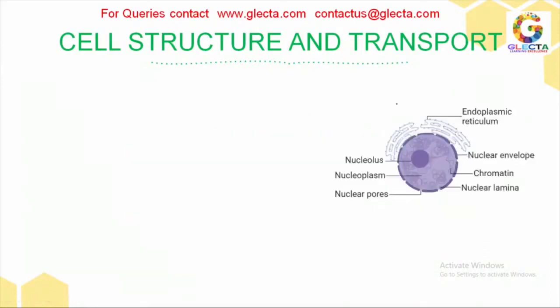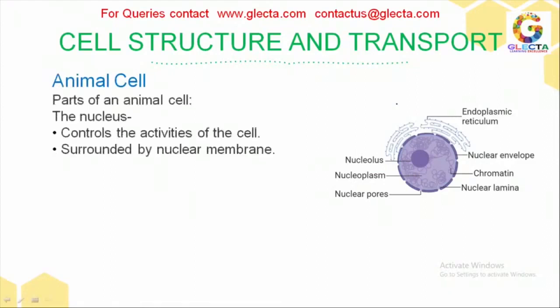You can see it. Talking about the structures that are present in your animal cell, the first part that you need to know about is your nucleus. The nucleus is the active part of the cell. It is always surrounded by a membrane. You can see in the diagram a structure known as an envelope, which is your nuclear envelope. The nuclear envelope is the membrane that is surrounding and protecting your nucleus.